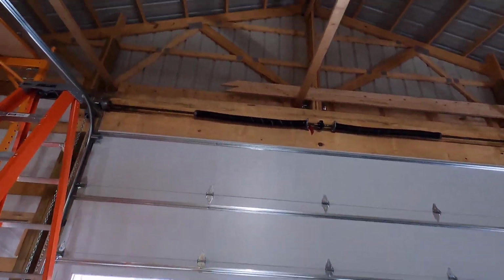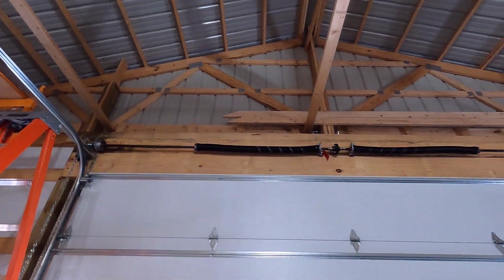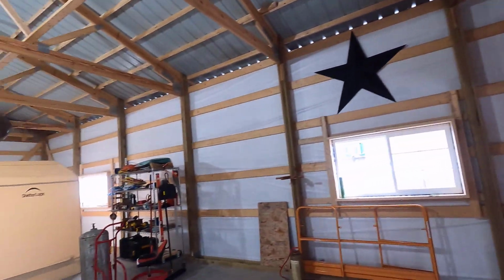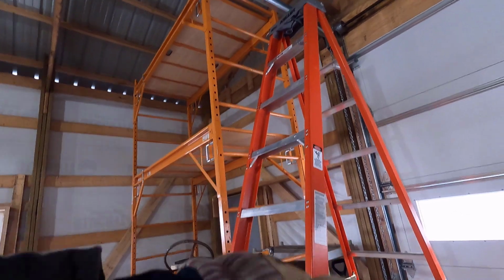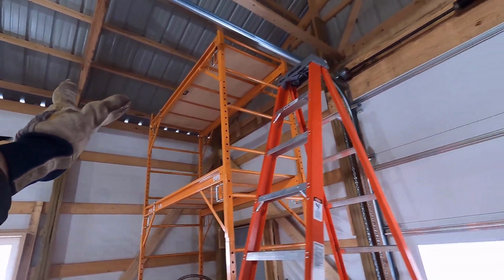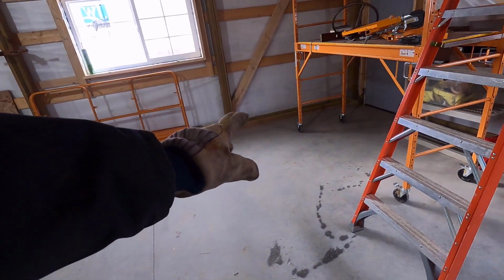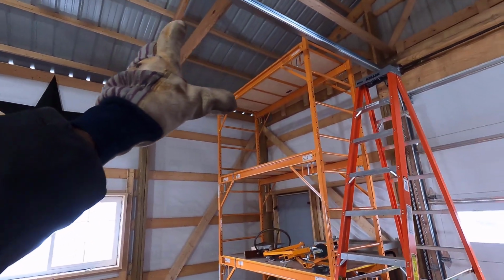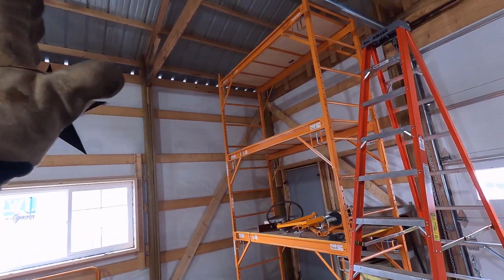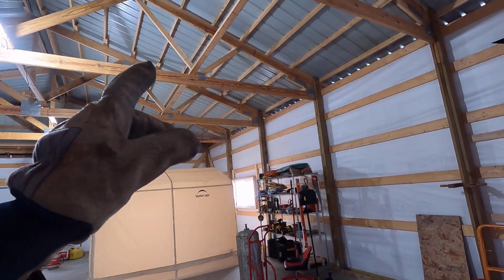The next project out here is to get these diagonal wind braces in place. One goes from the corner up there down to there, and then the rest go in the other 4 corners. The reason I got to do these next is I need the scaffold to put the insulation in, and unfortunately the scaffolding was in this corner. Then they put this door track on, and the scaffolding needed to come through here. Then I believe I can get it to all the other corners on its own, but unfortunately the height from the floor to that truss right in this area is just a hair too short, and I can't roll it out of here, so I got to take the top off. I don't want to take that top off and put it back on a bunch of times, so I'll get these diagonals in place and get that over with. Then I can start on that insulation.